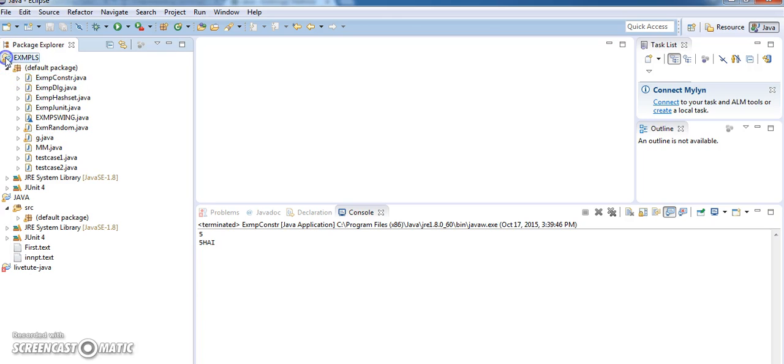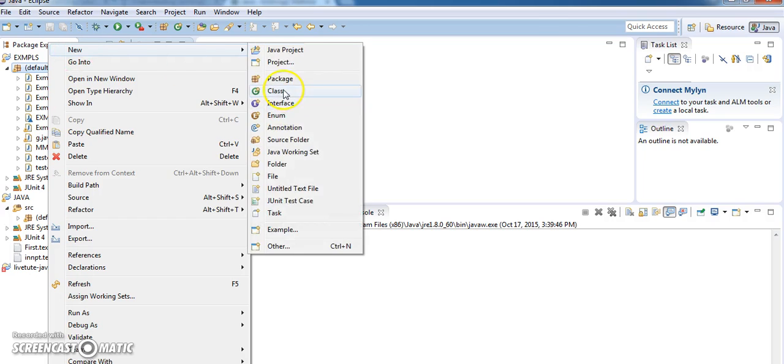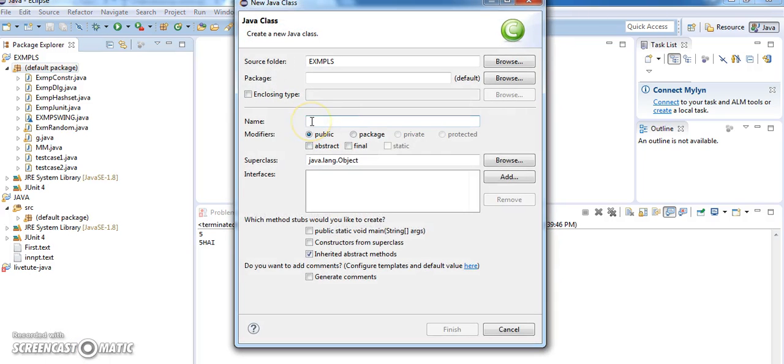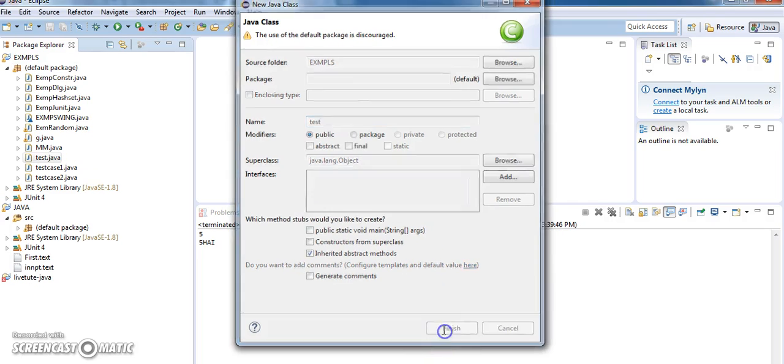See, for example, I have a default package under the project examples. Now here I'm going to create a new class. Okay, I'm creating a new class called test, and I'm finishing it.